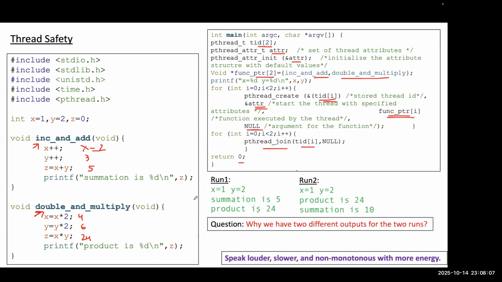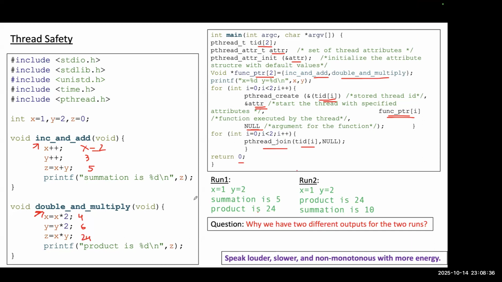Right, because they're running in the opposite direction where it's doing product and then summation. But if it is doing product and then summation, so it should. Can you please elaborate a little bit more?